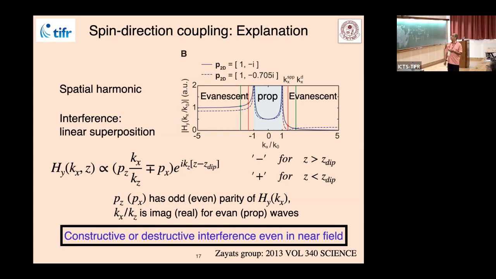And if you take this kx larger than k0, that means beyond this plus and minus 1, it's outside the light line. That means within kx/k0, within minus 1 to 1, waves are propagating, and outside the waves are evanescent. So now I have to decide what is the character of interference inside this light cone and outside this light cone. Inside this light cone, as I say, both this kx and kg are real.